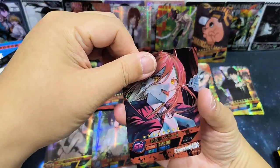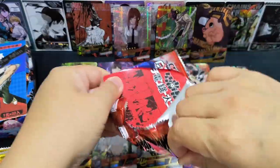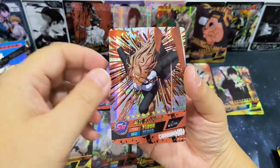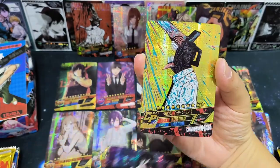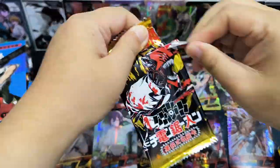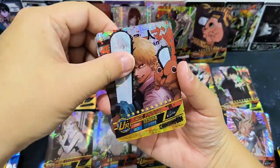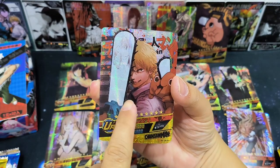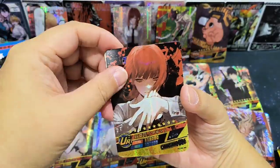Oh, different design. It goes on with a different design. Pochita, this card is cute. Pochita, this card is very cute. Okay. Wow, this one is very nice. This design is nice. Denji with Pochita. Oh, and he has many stars. Interesting. Nice, okay.